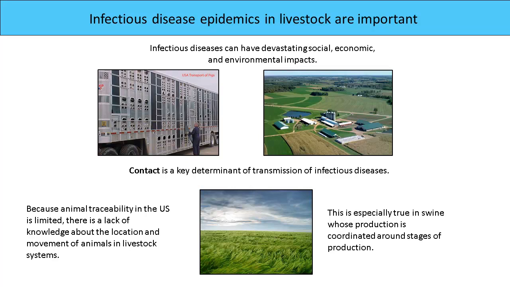through our systems. And we know that a key determinant of how diseases are able to move from farm to farm is contact. And of course, the contact that we're going to be primarily talking about is the movement of pigs. Of course, if you're moving infectious pigs around, then you are moving disease around. And we're going to be talking a little bit less about other forms of contact like feed trucks or feed ingredients or other ways that pathogens can move.